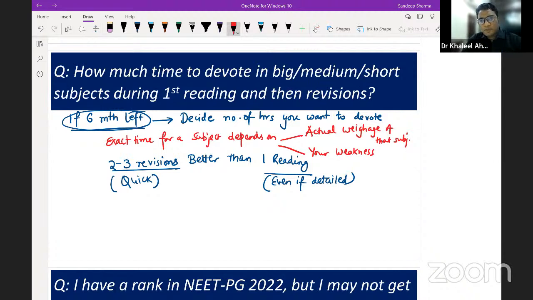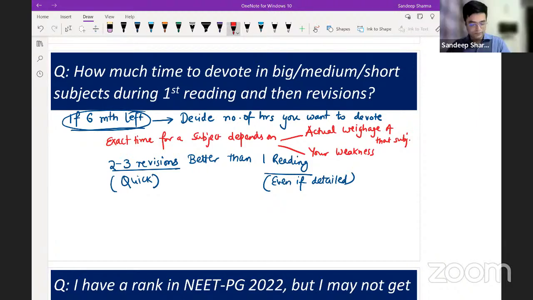If some topics you're not able to do, plan it in a retrograde fashion. Some subjects you're not able to complete, plan it in a retrograde fashion. But you cannot retrograde, I mean, doing all the high yield areas and previous year questions and high yield topics rather than trying to do it cover to cover. So you can take that chance based on the time duration that you have with each of that subject.